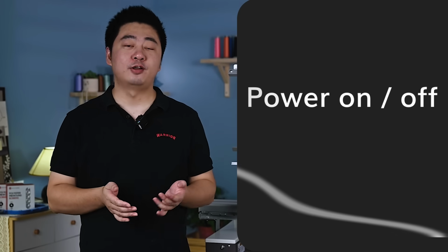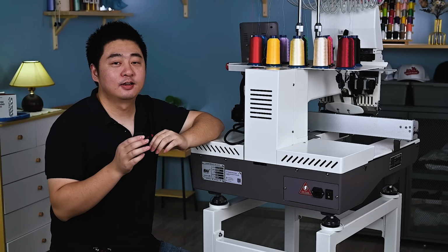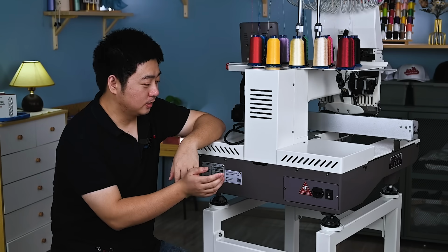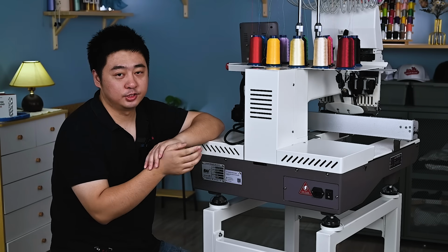In today's video, I will show you how to power on and off the machine and also how to use the emergency stop. Okay, after you set up the machine, you just need to directly connect the power with the cable. First, you need to find the power location and the switch behind the machine.